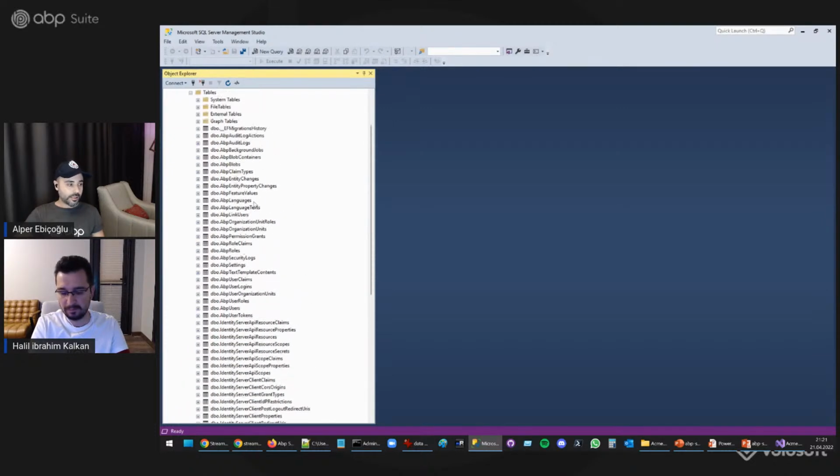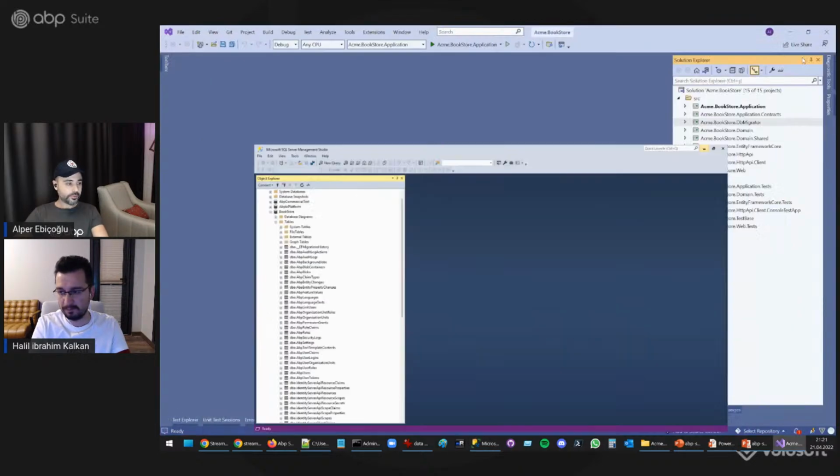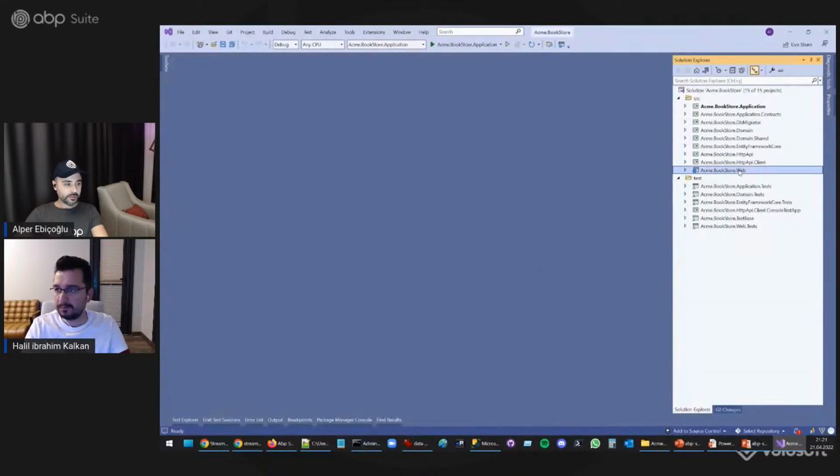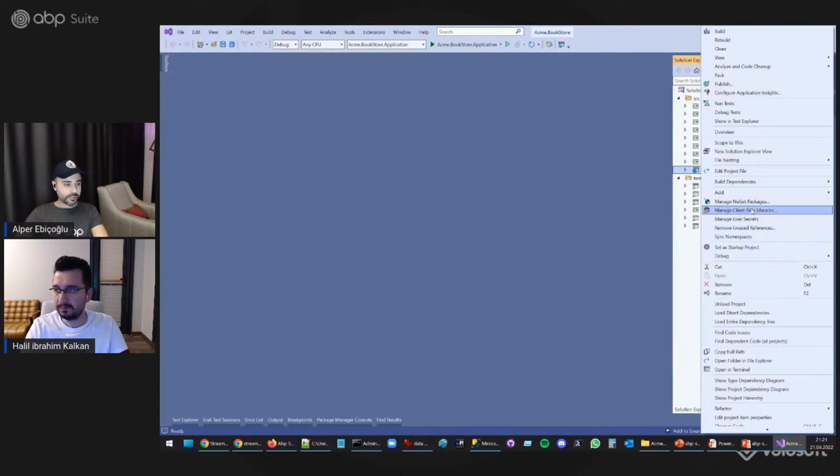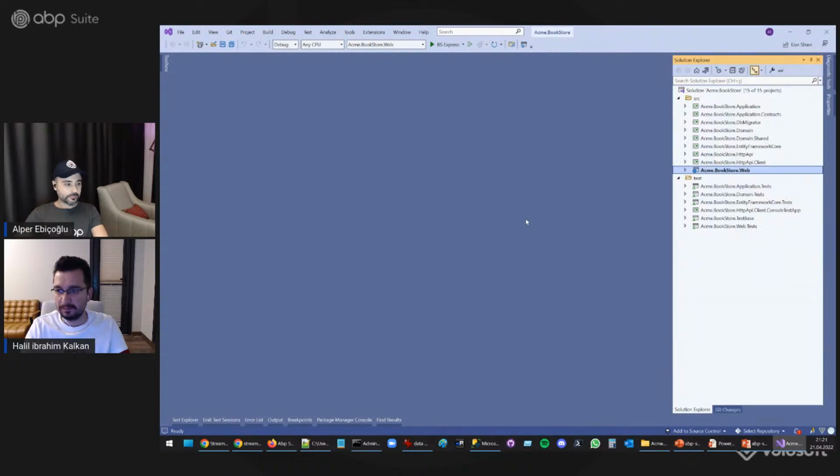Now we will create our own entities, and we will see the new tables here. So minimizing this, setting the web project as startup, and then let's check the initial UI, the vanilla template.